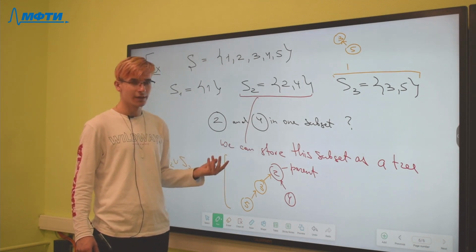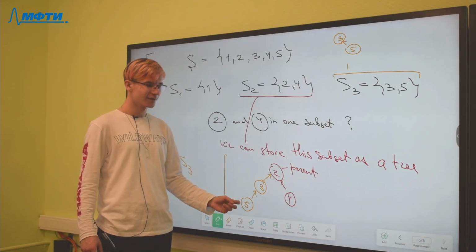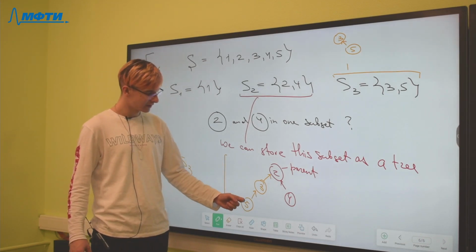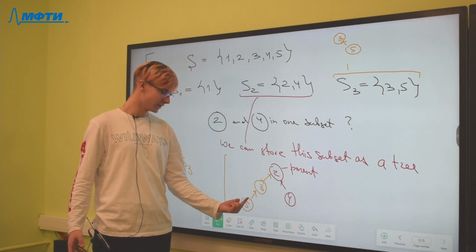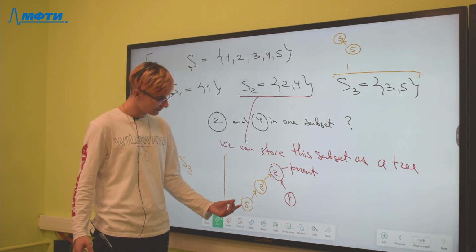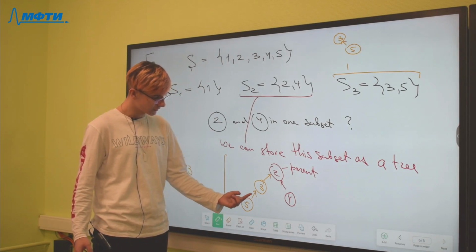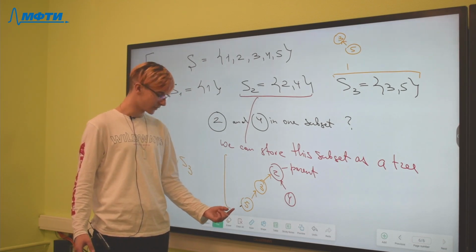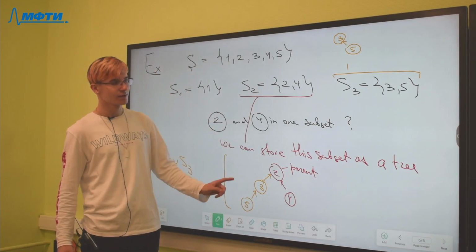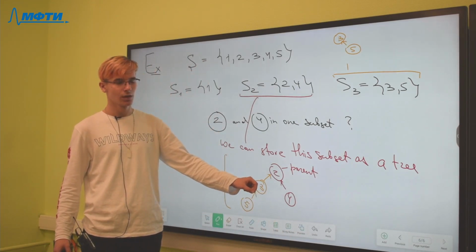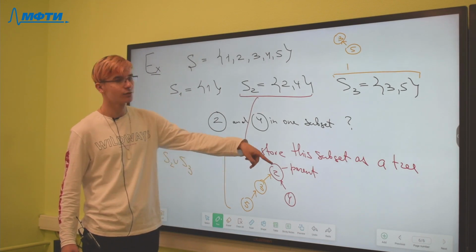It's 2. Why? We store in this element size equal to 0 because we don't have any vertices that connect with this vertex. But we can say that the size of the tree equals the size of the root of this tree.